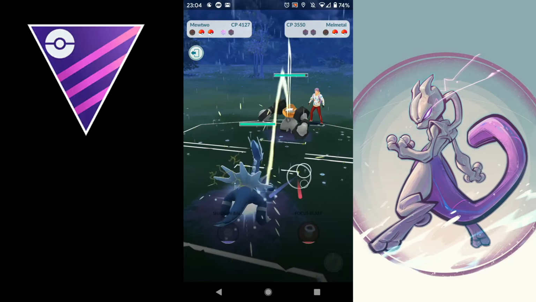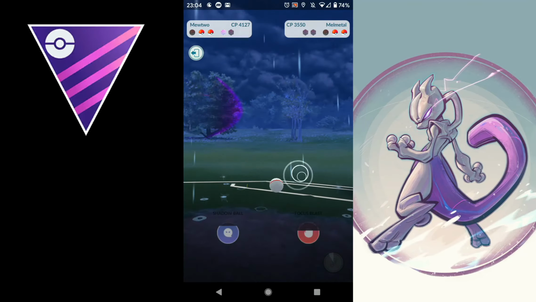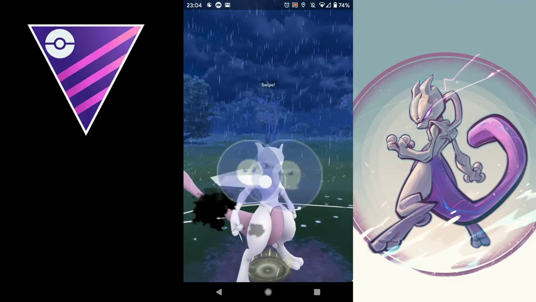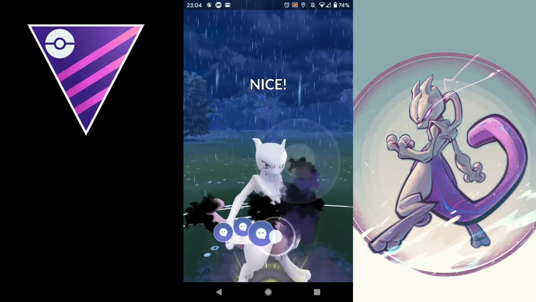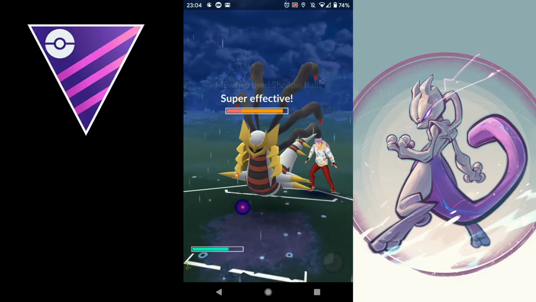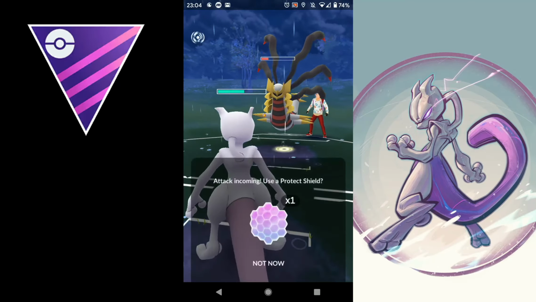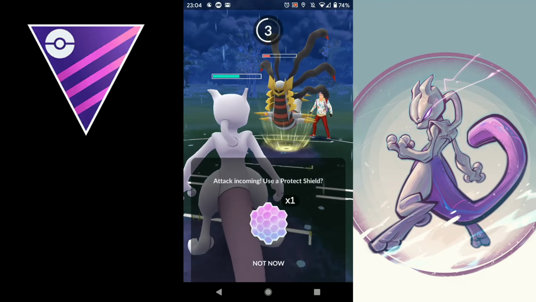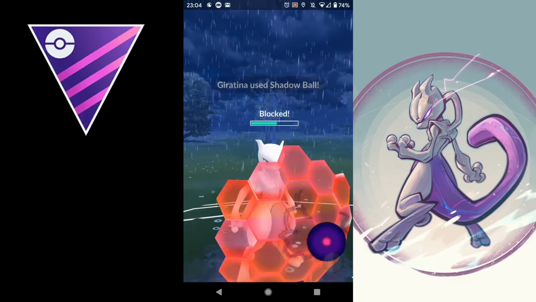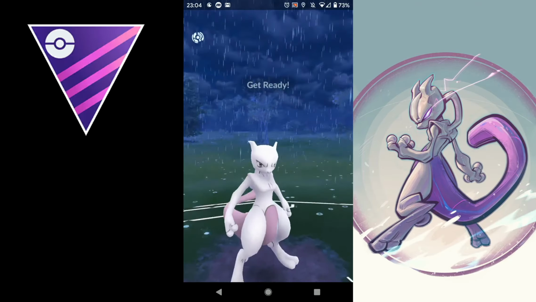So I'm going to switch into my Mewtwo here. So this could be... Oh, so they've swapped out there. So what I'm going to do is, obviously, I'm going to Shadow Ball that. So Shadow Ball is going to do a lot of damage there. And I think I'm just trying to figure out what's the play here. I'm going to shield. I'm going to do it. So I've Shadow Balled there. Let's see what I can do. Can I get there? I'm going to go a few extras.